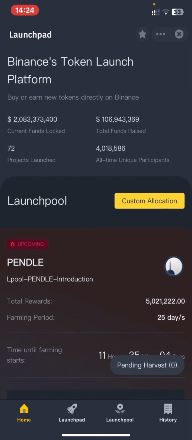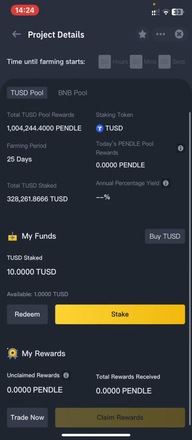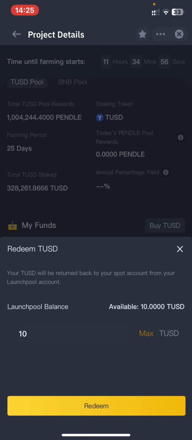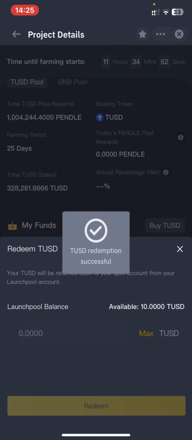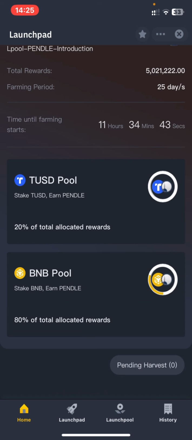You need to go back again. If you want to unstake your token, come over here and press redeem, and you can max this out to redeem the whole amount you have staked. Press redeem, and you see I've successfully redeemed this token. And right here I'm going to show you how to claim your token.